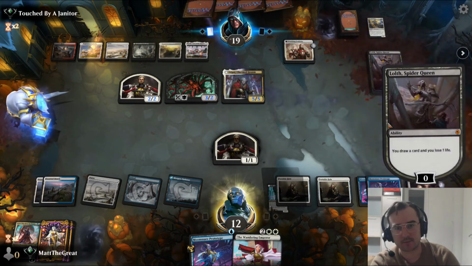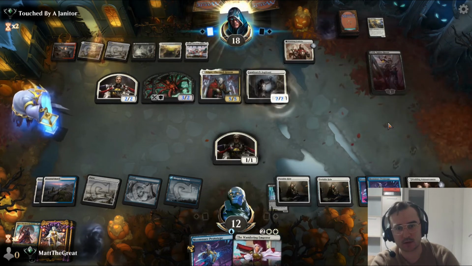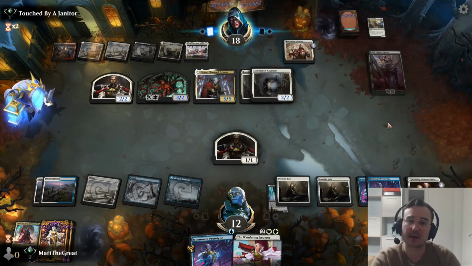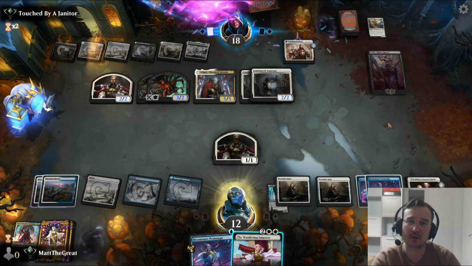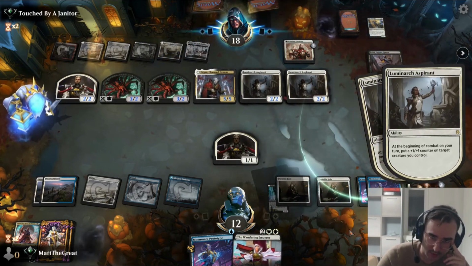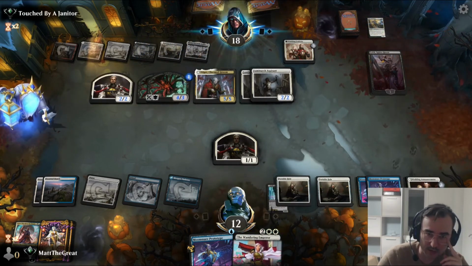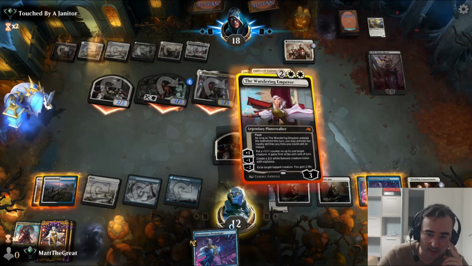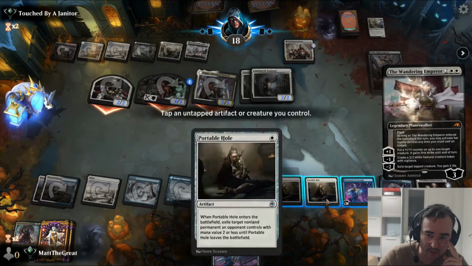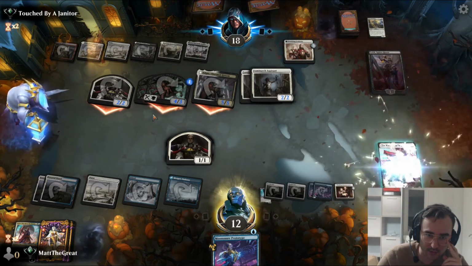Okay, maybe we can manage a comeback here somehow. So what needs to happen is, okay, opponent is out of mana, that's already good. What needs to happen here is we need to top deck a Doomscar. Exactly, a Doomscar. Okay, so flash in the Emperor.